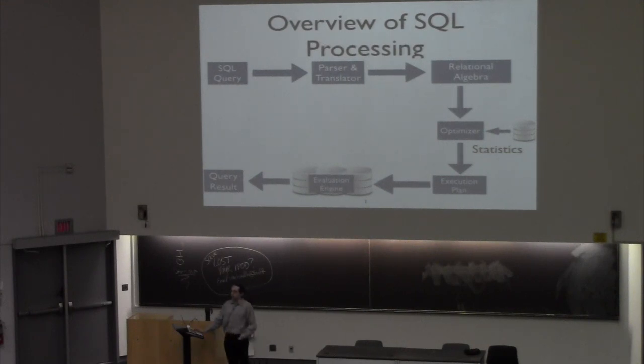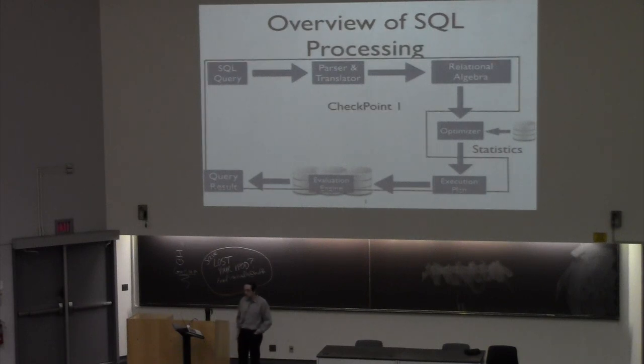Now, kind of how this fits into your projects, the checkpoint one was essentially the entire execution platform without that optimizer component. And as I'm sure you've noticed by now, you need to do some level of optimization for checkpoint two. This is essentially the rules of thumb parts of the optimizer, where there's a couple of heuristics that just always make sense, a couple of transformations that just always make sense. Checkpoint three is going to have you bringing in some of those statistics, as well as using indexing strategies and so forth. Any questions on this so far?